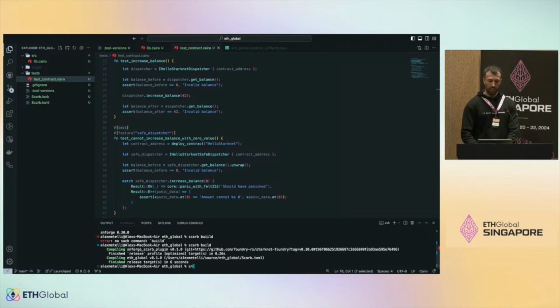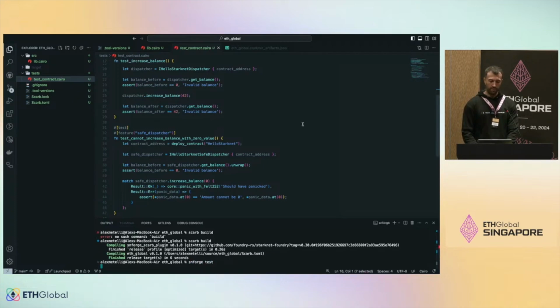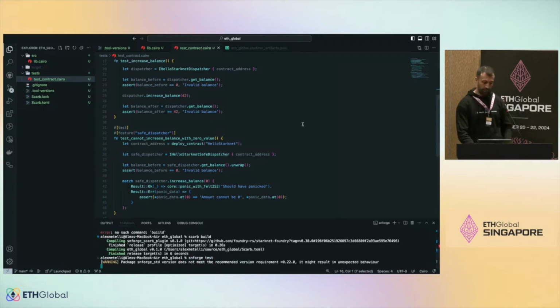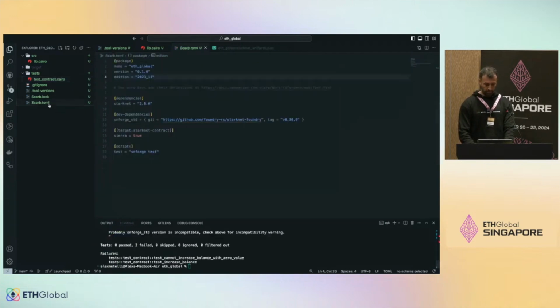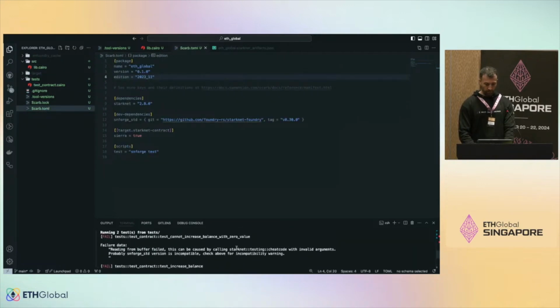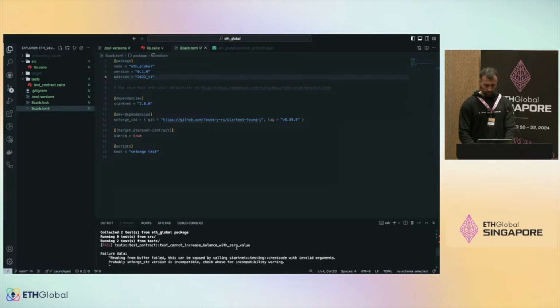To run the test, simply run snforge test. It's a mismatch version here.